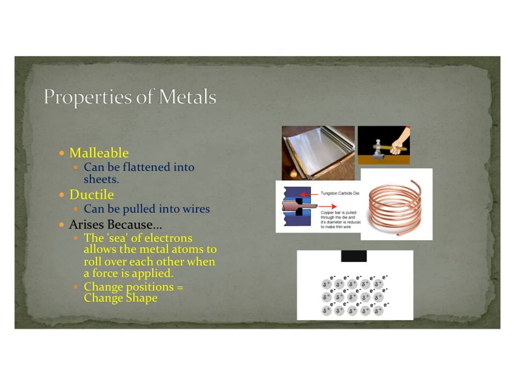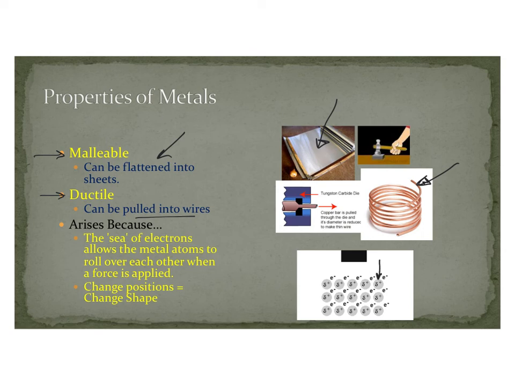The second property of metals involves two that are closely related to each other. One is called malleable, another one is called ductile. Malleable simply means that you can flatten it into sheets, like making aluminum foil. Ductile means you can pull it into wire, like making copper wires. Okay? This happens again because of arrangement and attraction. The sea of electrons allows the metal atoms to roll over each other when enough force is applied.